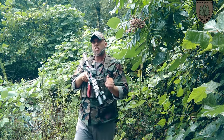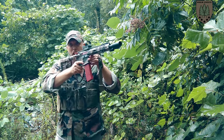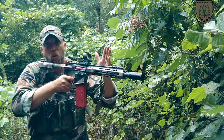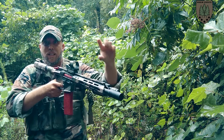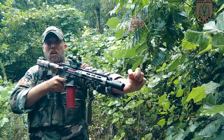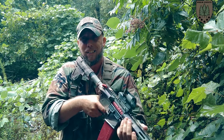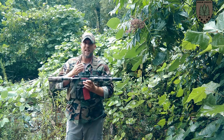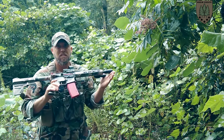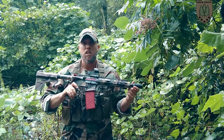And that's really important when you get up close too, because you take into account height over bore. So when you're up close, you can see there's quite the difference between where your point of aim and point of impact is. So that's really handy for training with that height over bore situation. Mantis is really great to enhance your training.